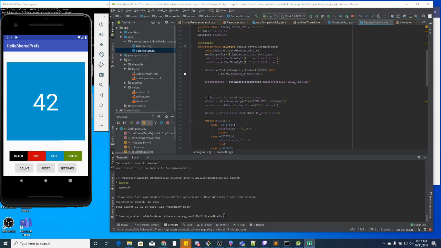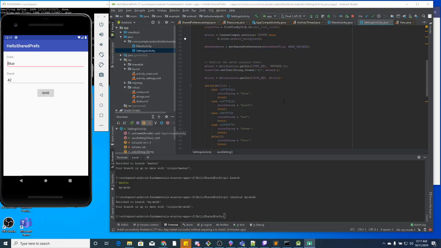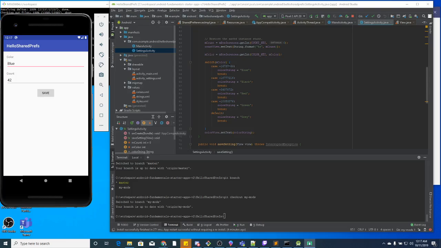That's why we have the onResume, because it was paused when we switched over to the other activity, and to get that to apply to the first activity, I had to extract that data from the preferences when I saved them in the second activity, and apply them to this when it was coming back online. But in the settings file, when we create it, we extract the data from the preferences, and I'm looking for the mCount value, straightforward.